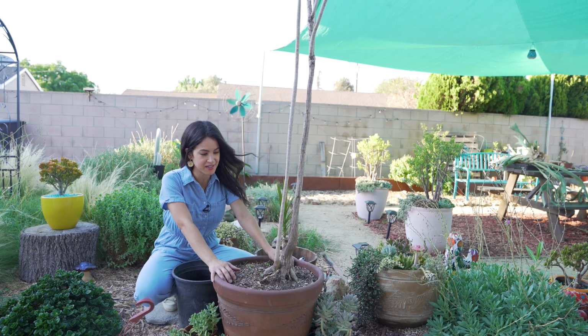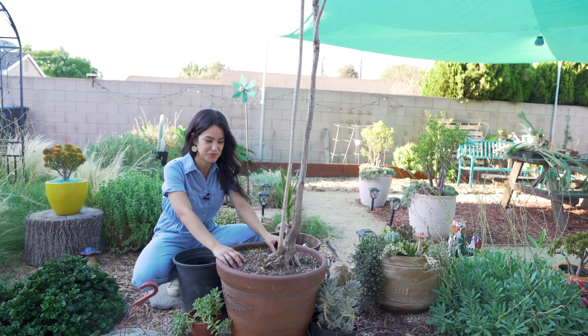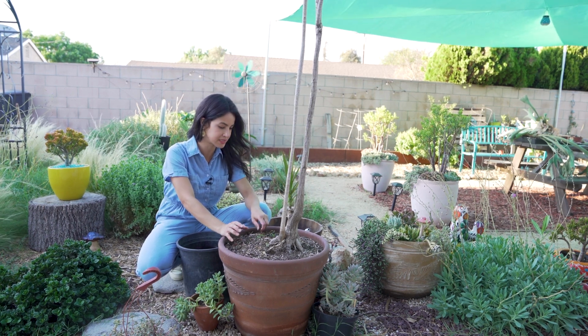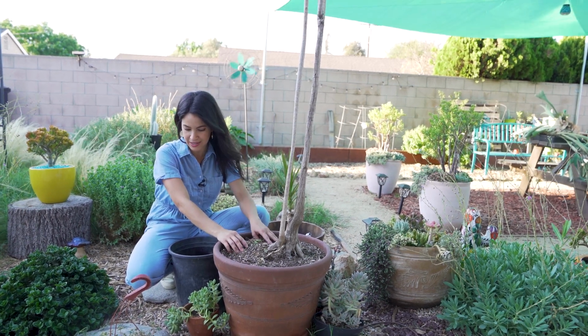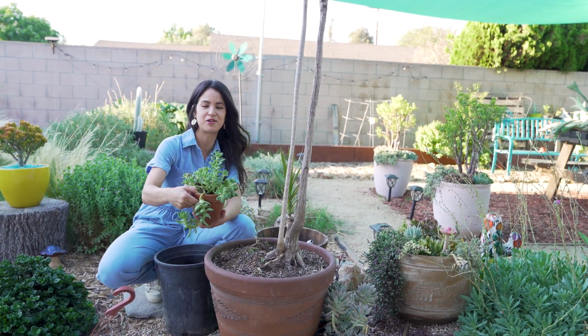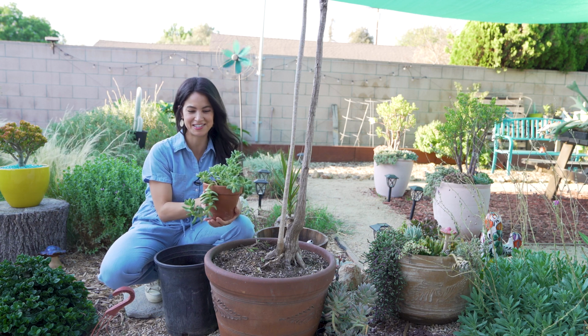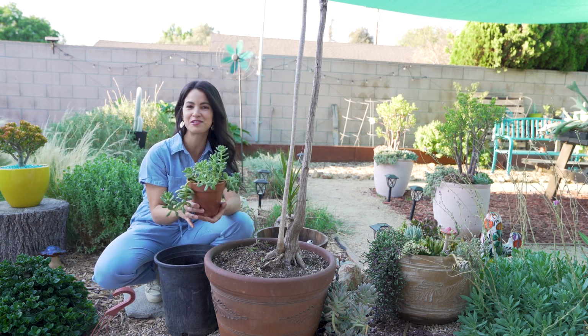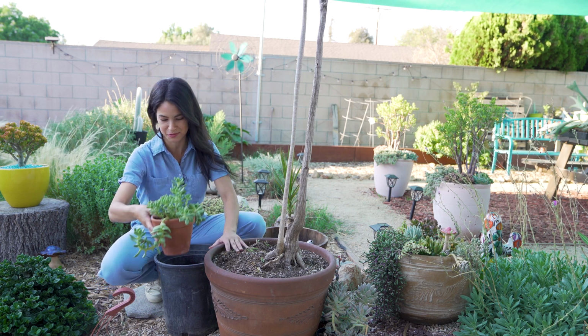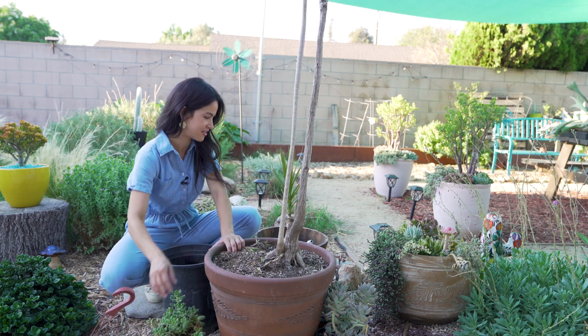So this tree is in really good health, growth there, which is really awesome. And I'm going to be adding some succulents that I had laying around, and then others that were also gifts. This one here was a gift from my neighbor. She surprised me a few weeks ago, and it was on my front porch, and she left this for me, so that was really, really awesome. So I'm going to use this here.